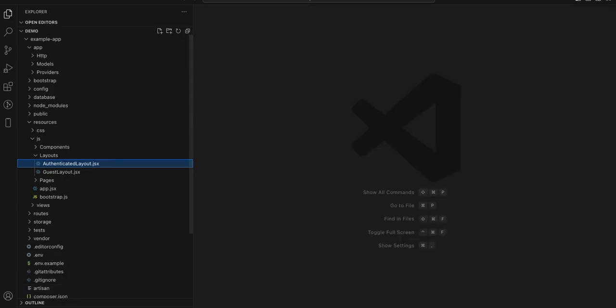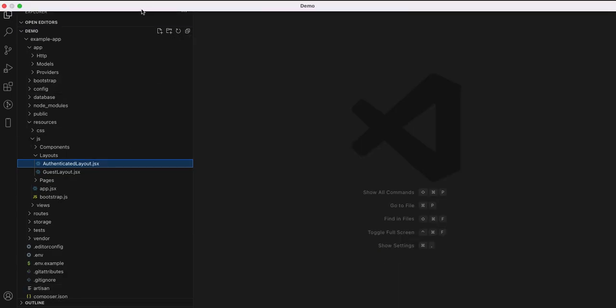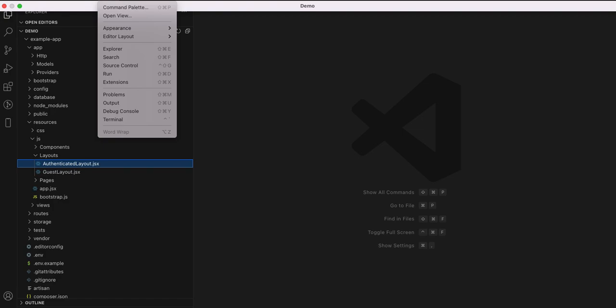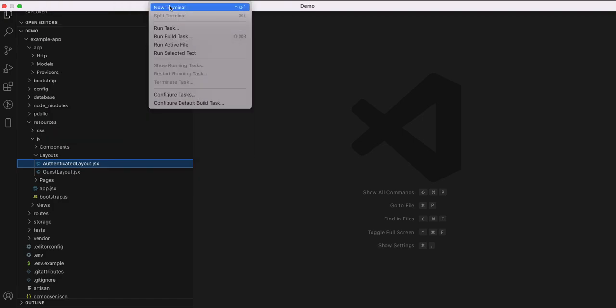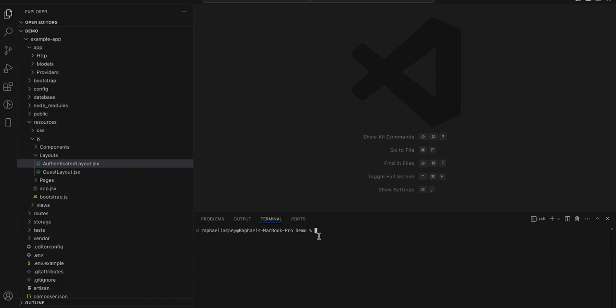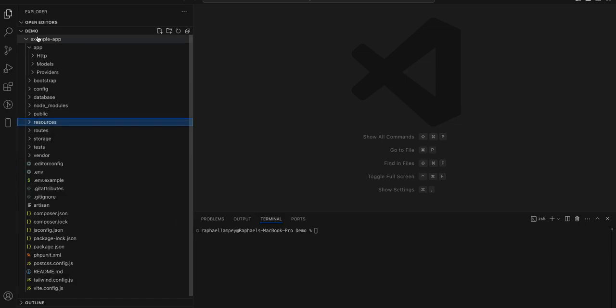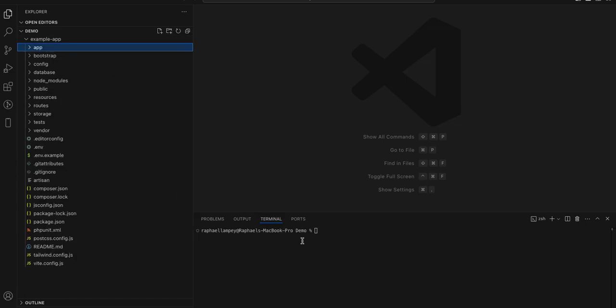Now let's start the server. Let's go to the top. It depends on the machine that you are using, but I have it here as a new terminal at the top. I'm in the directory of this demo, and within that demo I have the example-app folder.